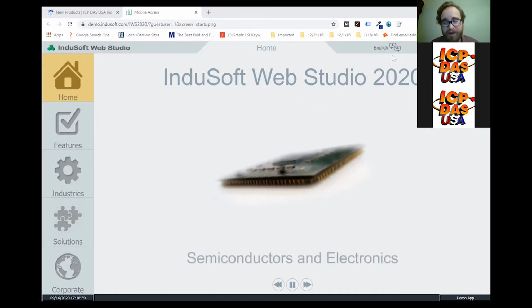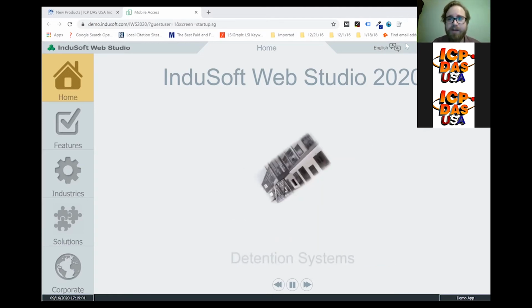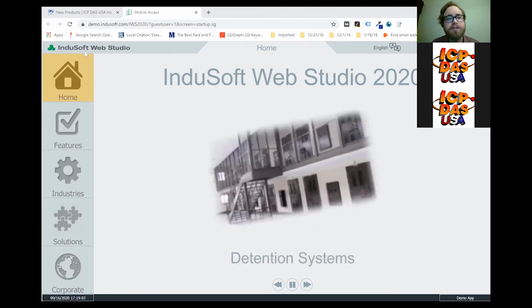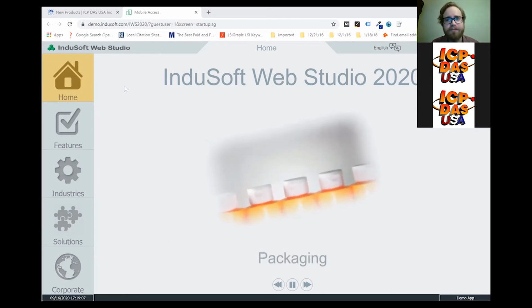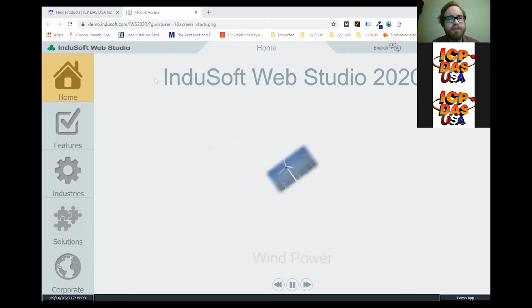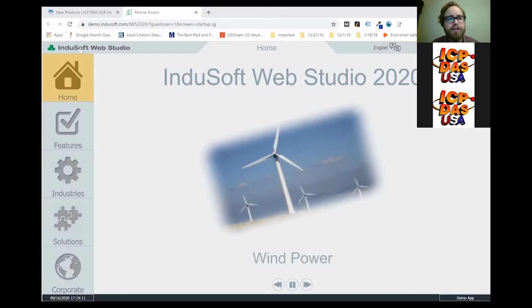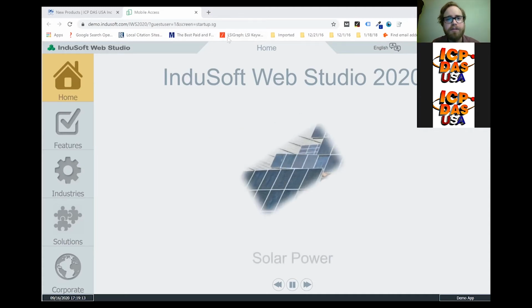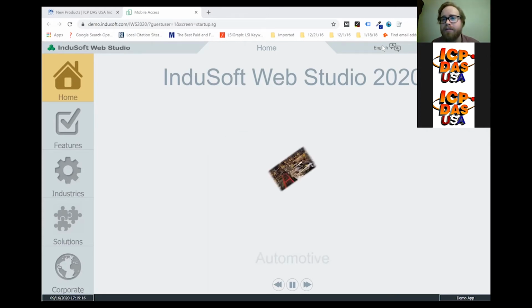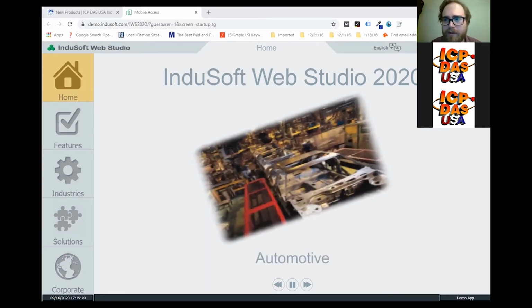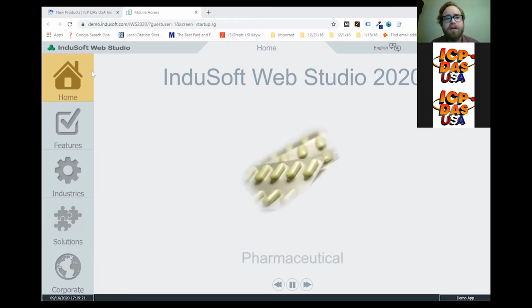So Indusoft screens are something I've mentioned a couple different times. But the way Indusoft uses screens is that within the viewer there are multiple screens. So this header here, where it says Indusoft Web Studio, and it has the tabs home, and then the language tab with the login and user control tabs over there, that's one screen.